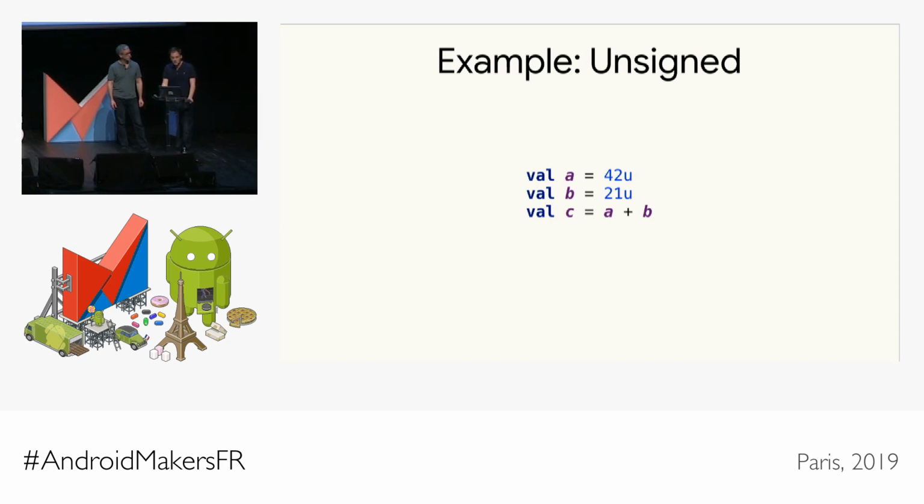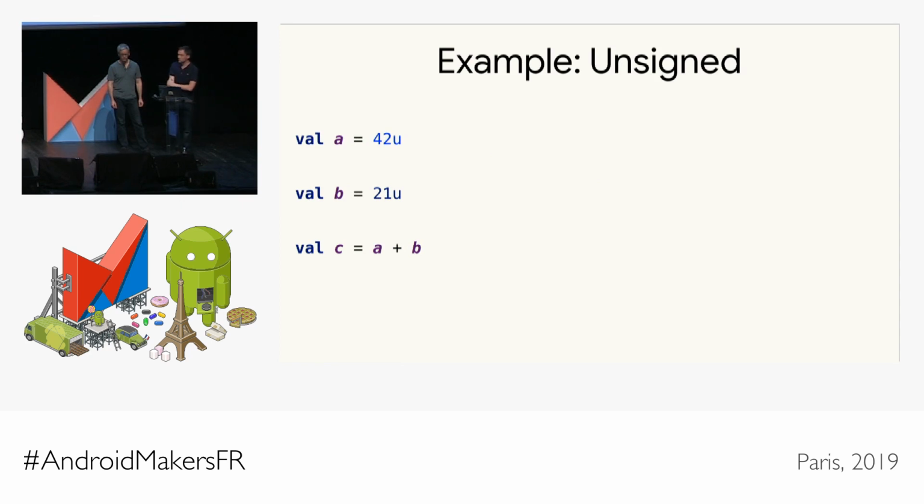And unsigned can be extremely helpful because sometimes as part of your APIs, let's say that you expect a width and a height, and a width and a height cannot be negative. It is nice to be able to catch this kind of programming mistake at the type system level. So unsigned can be super useful. So here we declare just two variables, A and B, they're unsigned. And then we just sum them in a new variable called C. So let's look at what the generated code looks like.